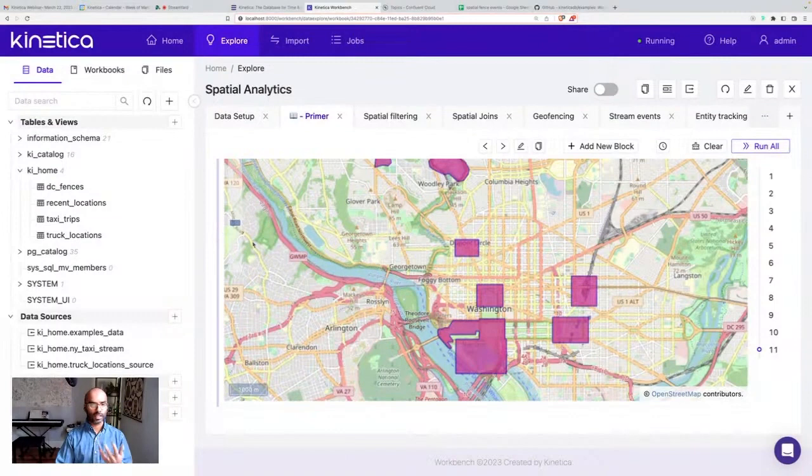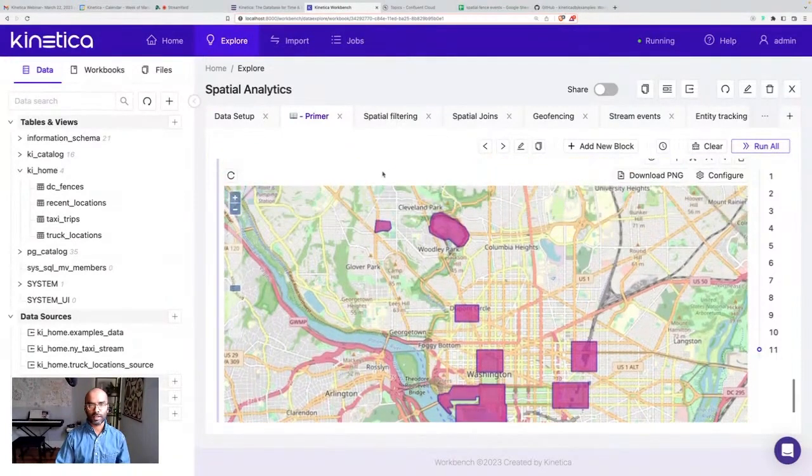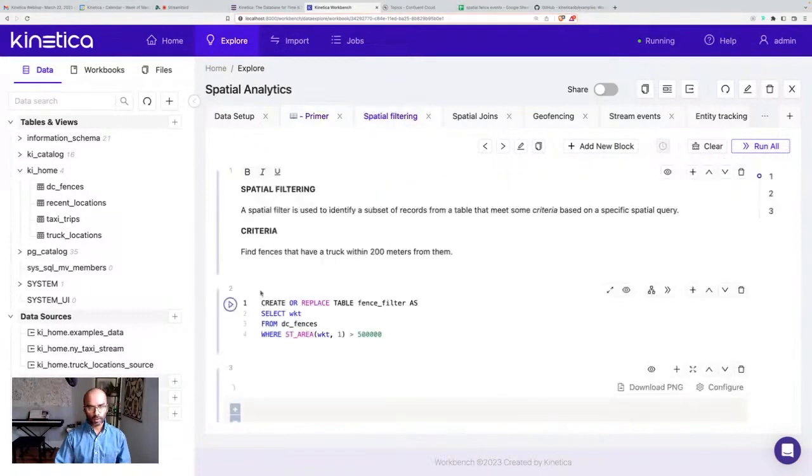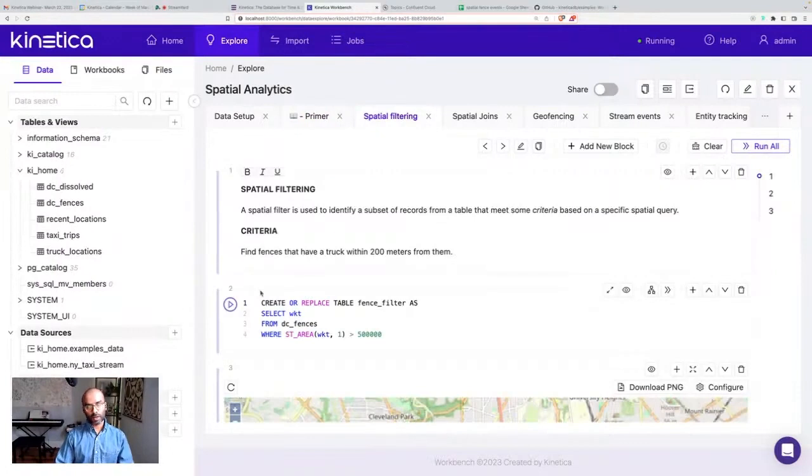demonstrating real-time capabilities. This is just a primer to show some of the broad capabilities of the platform, because this is possible with any kind of database that you might work with that has the ST functional library. So now let's look at some of the implementations, right? How you might implement this in a real-time location intelligence app.